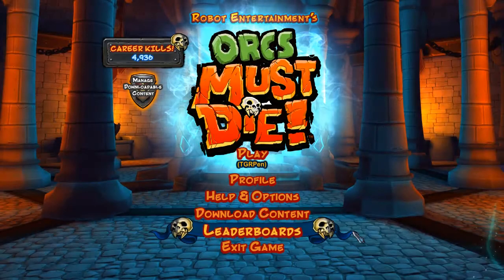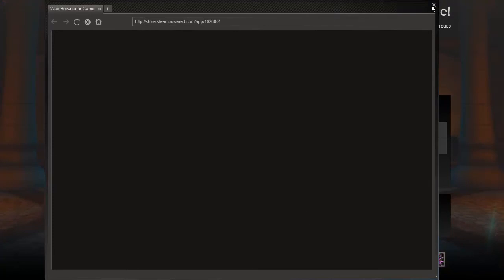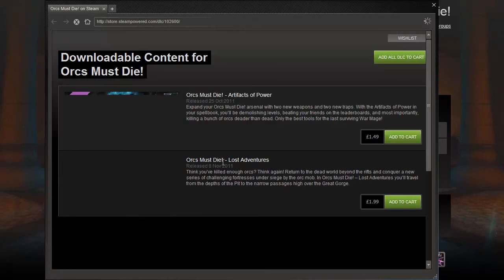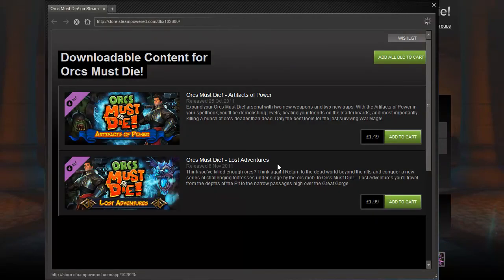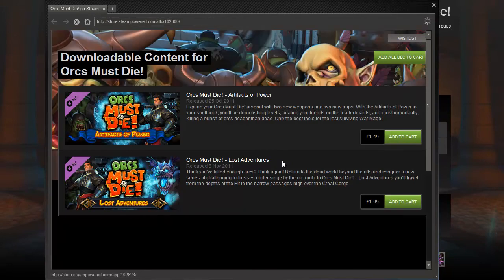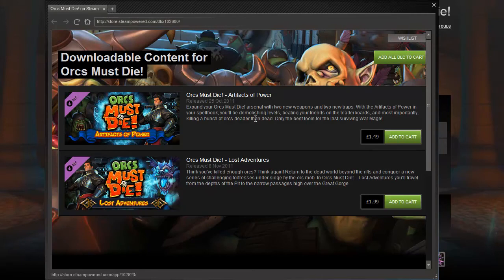How many are out? I think there's two that's out. Oh, it's open Steam. Oh god. Is it gonna show me? Come on, load. My god, my attack ducks. Okay, there's two. Artifacts of Power and Lost Adventures. Okay. So what are they like? Artifacts of Power. Okay, so they're two new weapons and two new traps. Okay, it's only £1.50.